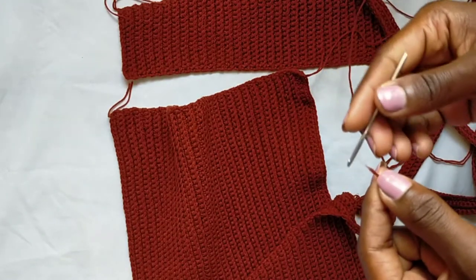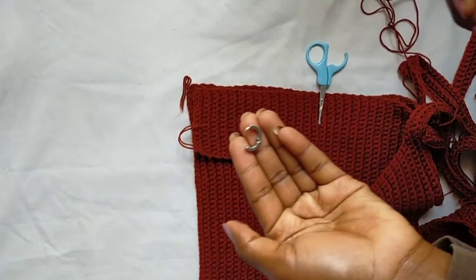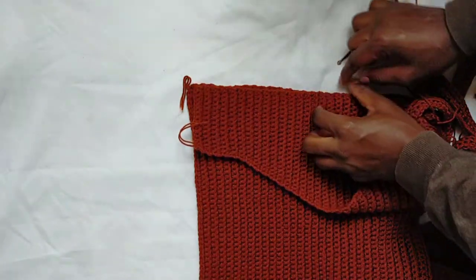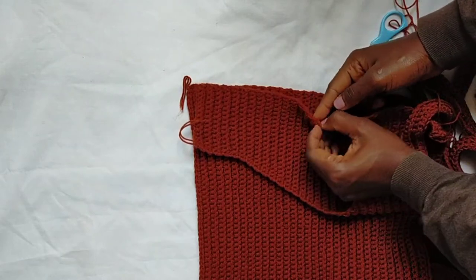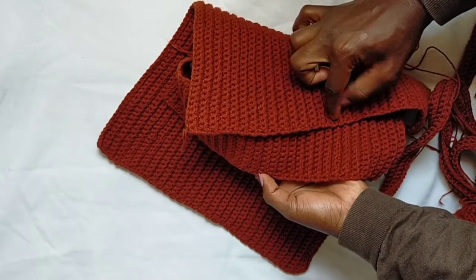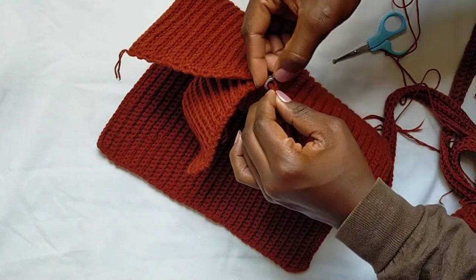So I'm going to start with my back panel and front panel. I'm going to use my stitch marker, of which mine is an earring. Then count 30 rows from the top just to leave space for the sleeves, and place your stitch marker attaching the front panel and the back panel. And then you'll place your stitch marker.